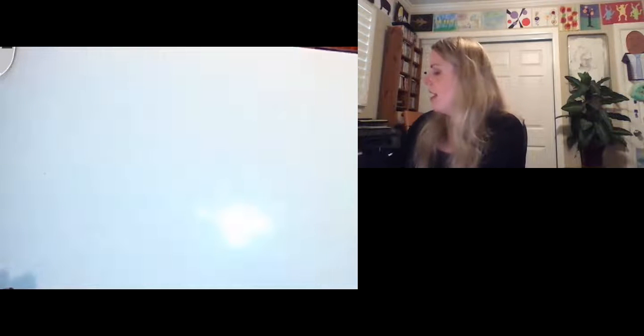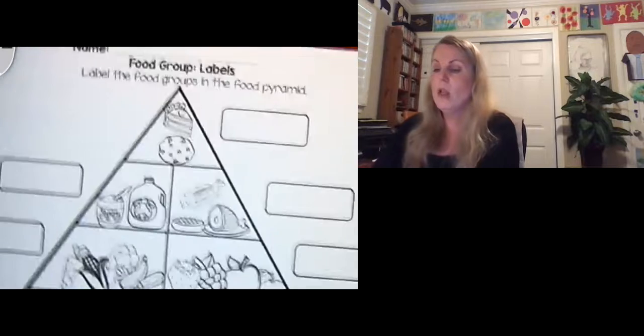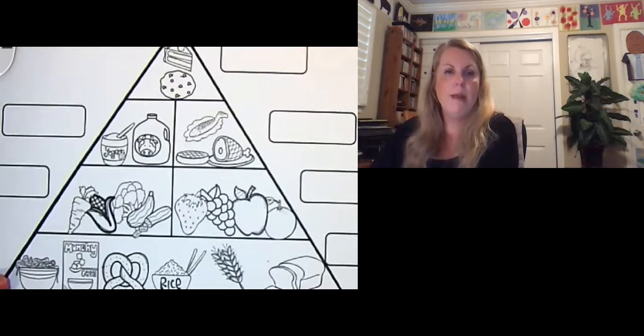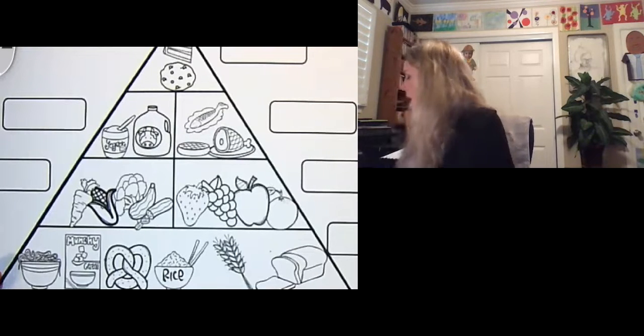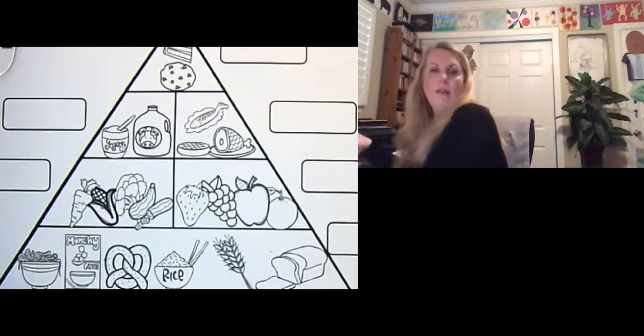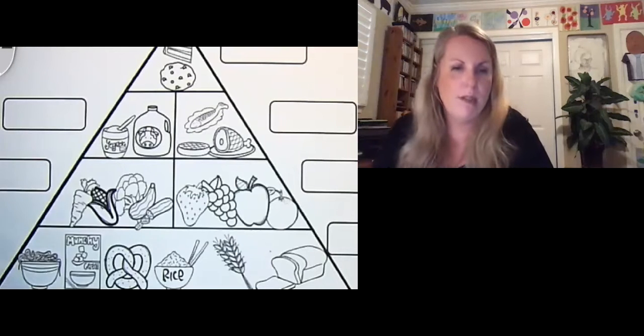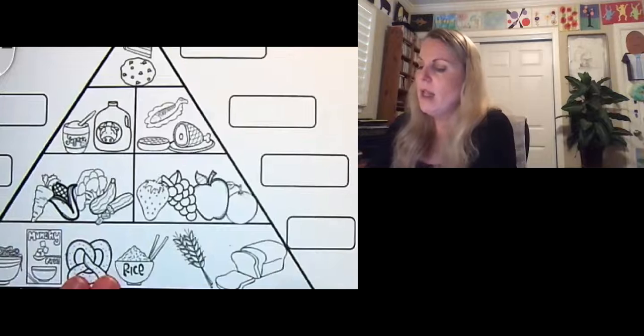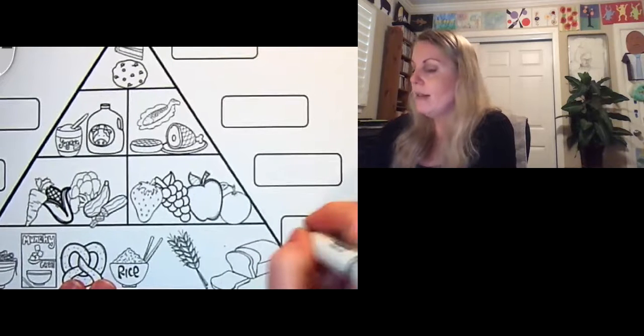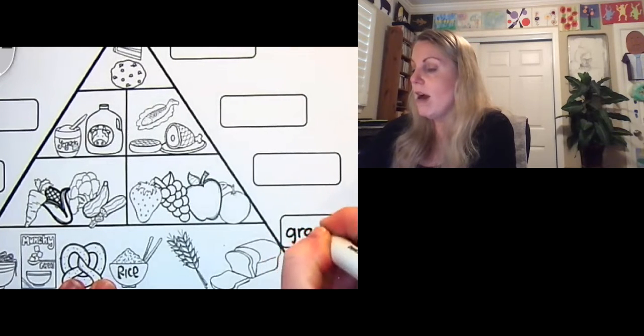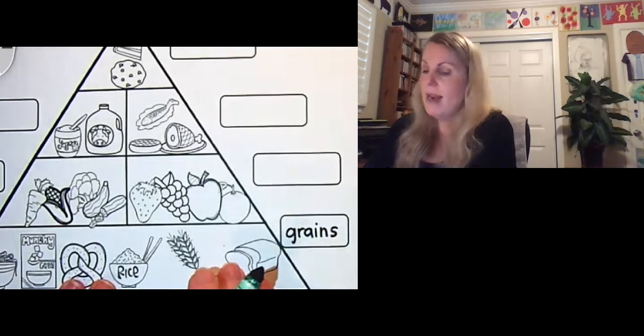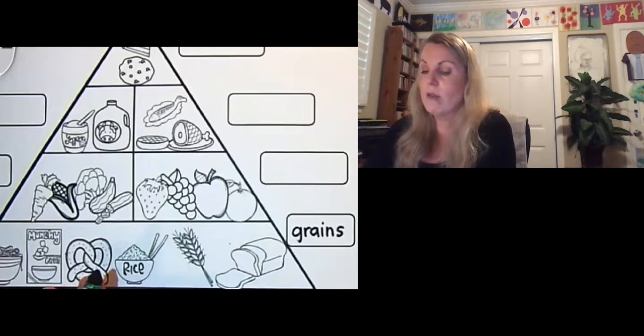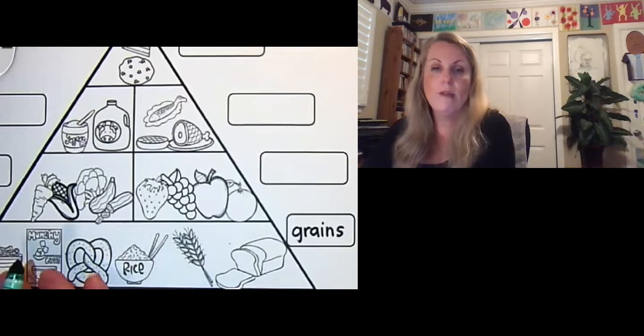So I'm gonna put this over here and now I want you guys to look at our food group labels. So now it's showing us this is the pyramid of food. And so I want us to look and see and let's look at what we should have the most of and the least of. So we have a lot of grains. G-R-A-I-N-S. And those grains are bread and wheat and rice, pretzels, cereal, pasta. That's what we have the most of.